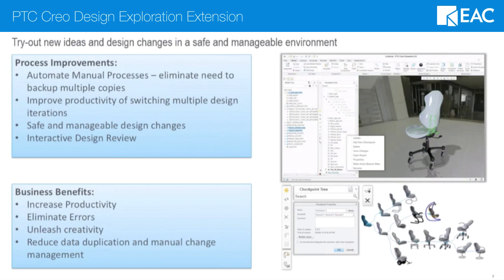So the most significant benefit of that capability is that it eliminates the need to duplicate the models before you consider new design changes. You can simply enter a mode within Creo that allows you to store different states and different iterations during the design. You can always roll back any iteration as much as you want and create new iterations, and you can always reproduce any checkpoint that you store along the design without risking the model. Everything is stored within a single file that is separate from the model, and you can always share this file with other users or reproduce any checkpoint that you have created along the design.